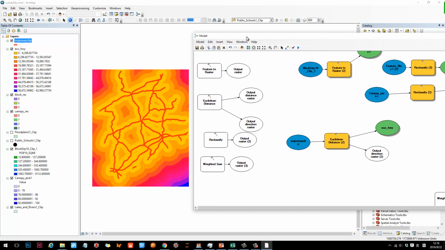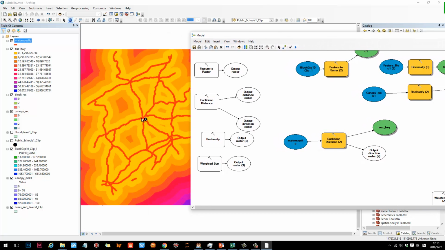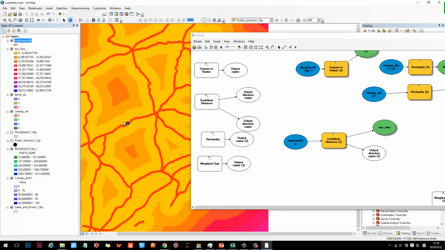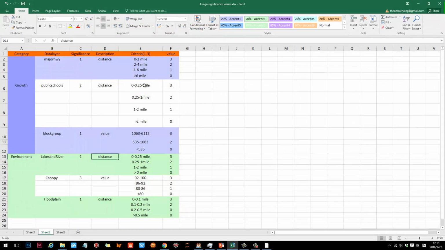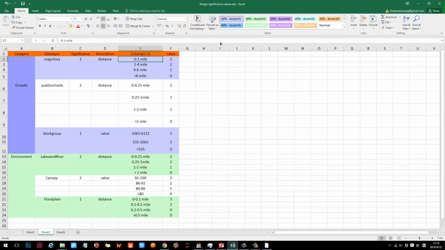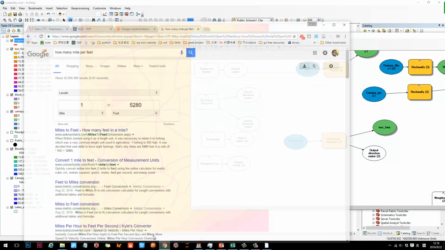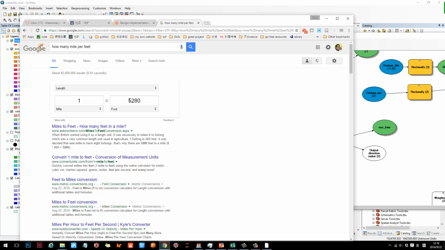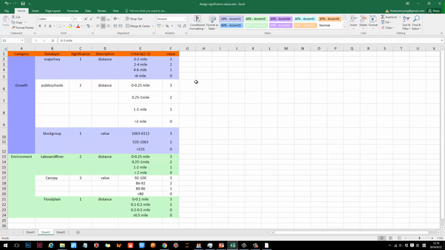Okay. So what's the next step is actually once we have this distance map, what we want to do is just define the area, right? So we want to find area within 0 to 2 miles. Okay. I think the way to do that is, you find the difference. This is a mile, but our unit is feet. So you got to change that. What I did is I just Google it. I find out 1 mile equals to 5280 feet.